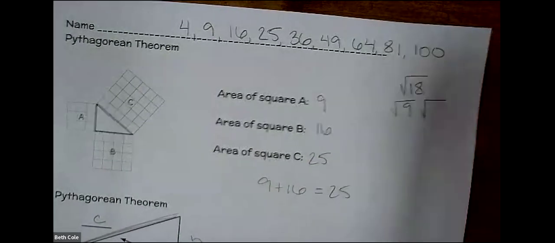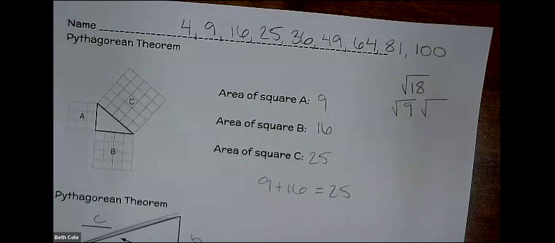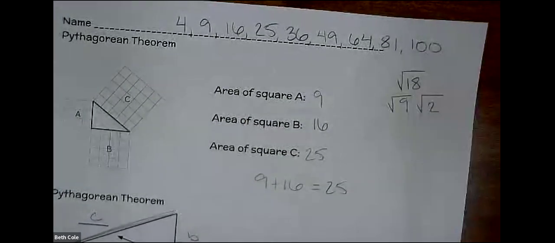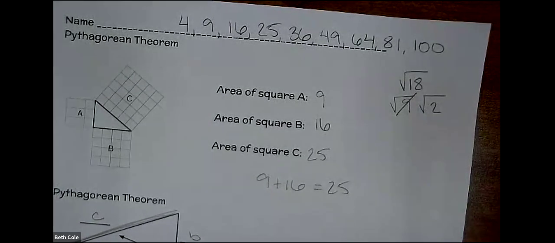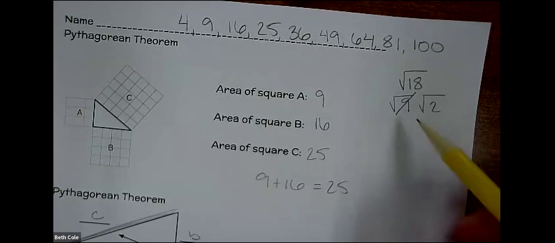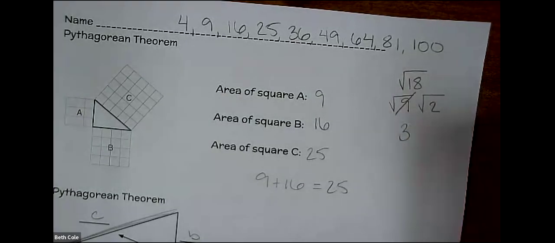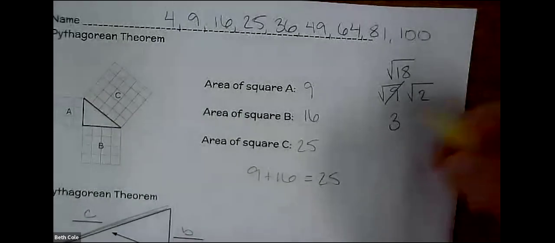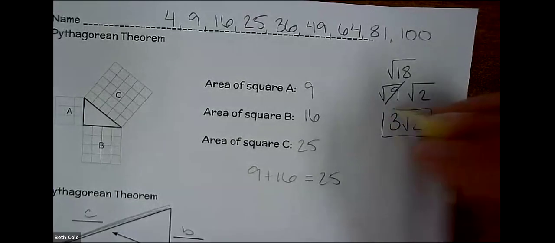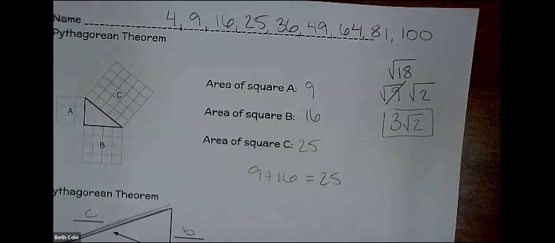9. Cool. I know you've got some number sense. 9 times what will give you 18? Perfect. Thank you. 9 times 2 is 18. Now, here's the reason we did that. And when I taught Algebra 1, I just told everybody to scratch it off the list, is you can actually square root 9. It's not a dead-end number. We got something that works. Your square root of 9 is 3. 3 times 3 is 9. That's how we got that. So 3 square root of 2 would be the answer.